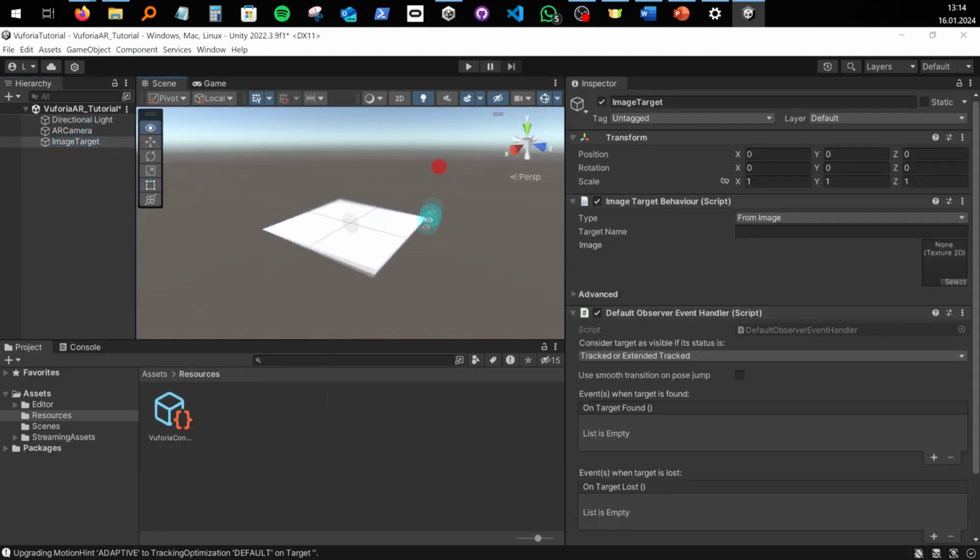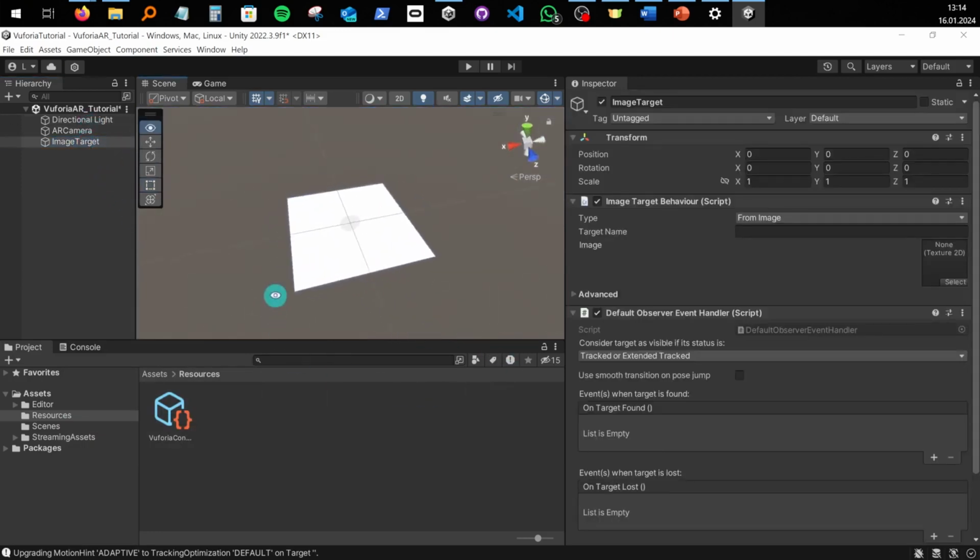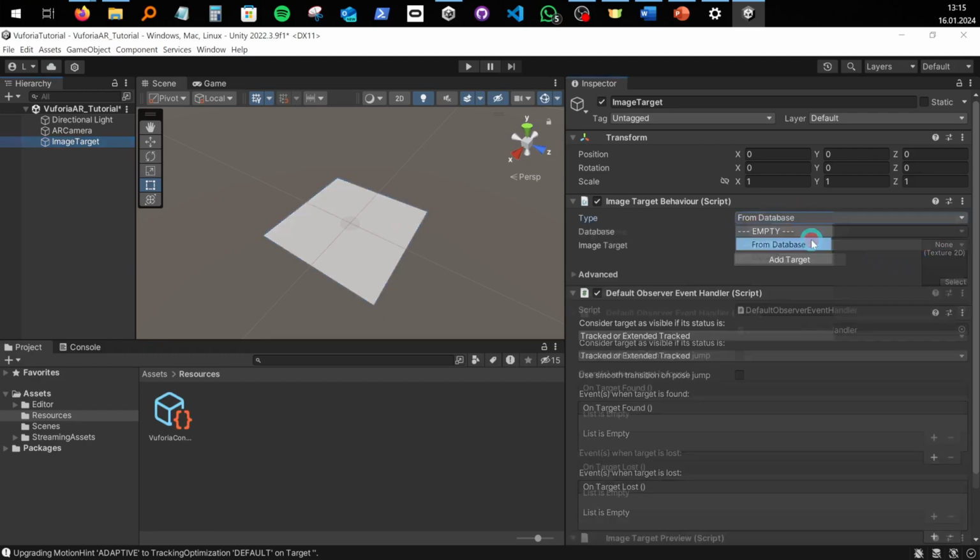And as you can see in the scene, an empty image target was created. We will click on this object and we will go back to the inspector here. And we have a lot of options to select our image target. Nowadays, you can even drag and drop an image from your Unity project inside of this, so you don't need to create a database on the Vuforia website. But creating the database has a lot of advantages, for instance, in testing in the editor and in the preview. So I recommend working not from image, but from database.